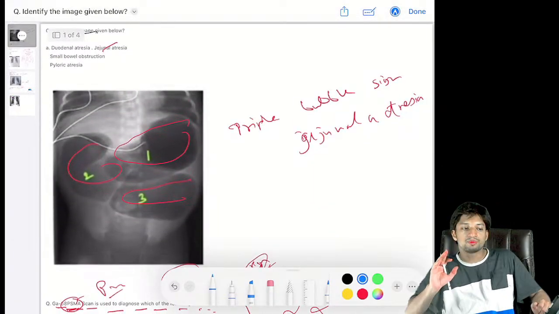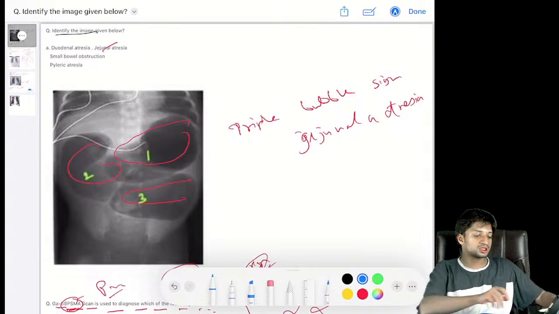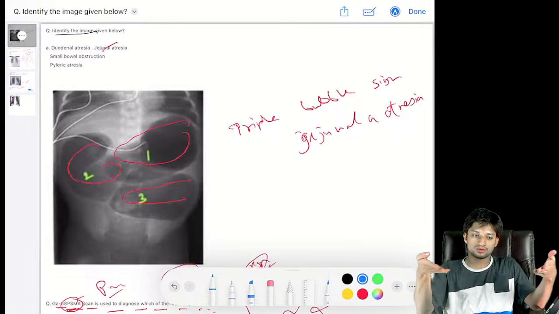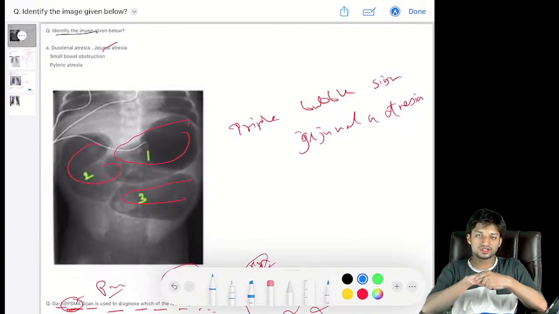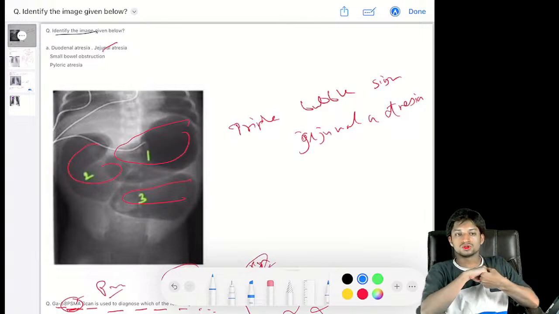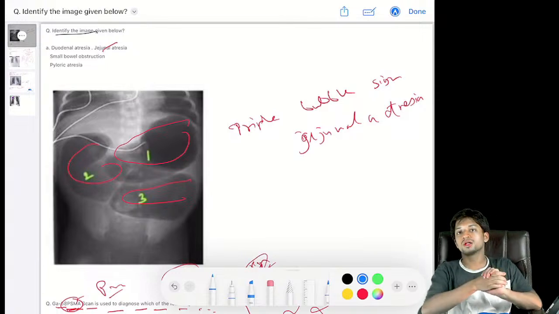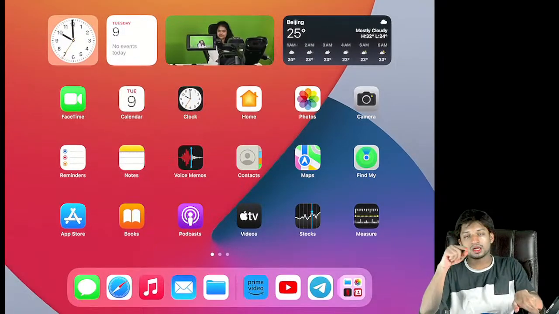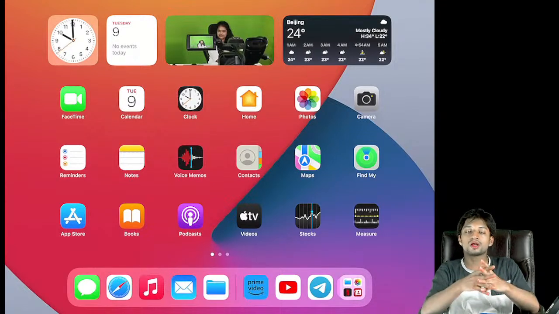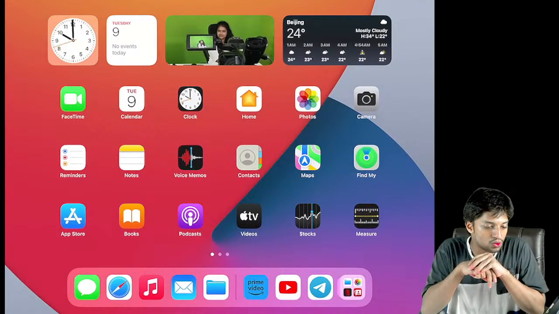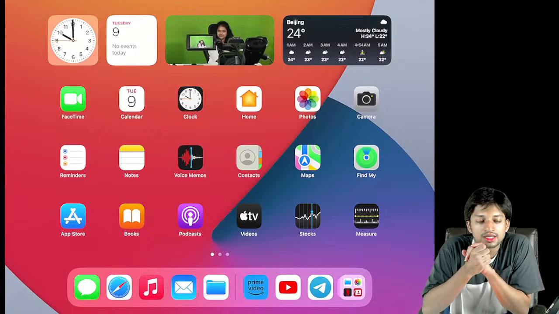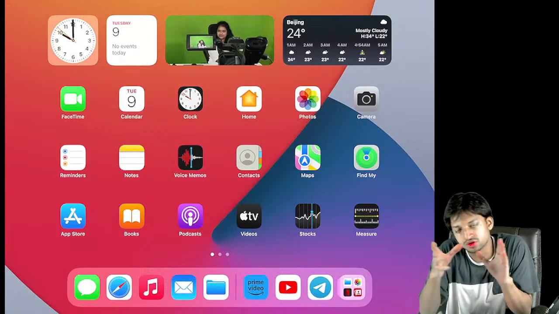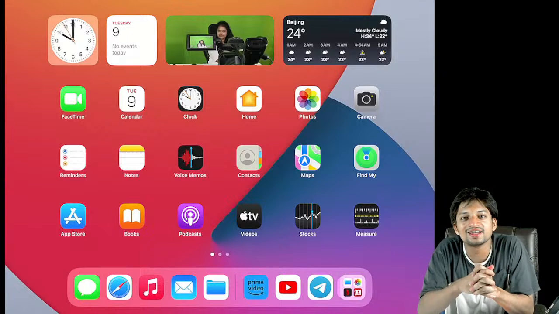Repeated hit topics, repeated hit images were given. As you can see from these two subjects, very short subjects we have done just to generate interest among you guys. And other subjects, pathology and others, you are asking us to discuss. Yes, we will be discussing every subject, micro, biochem, as time permits. Our main point is not the question recall and discussion here, but to give you an overview that the questions were very much repeated, and to focus on the roadmap and how to prepare for the December exams. I hope you guys will get good marks. This was a short session just to generate your interest back into studying.